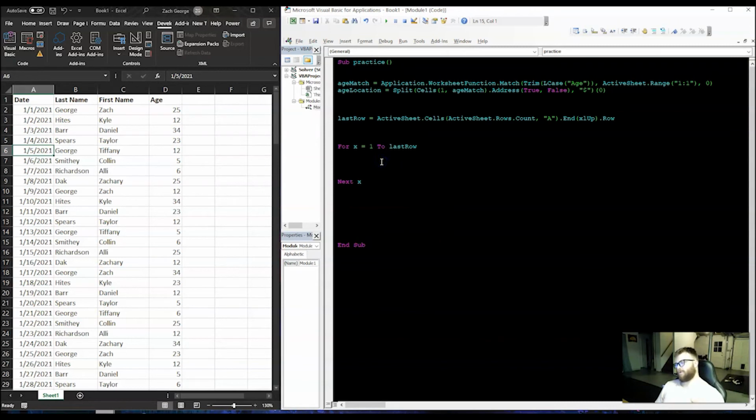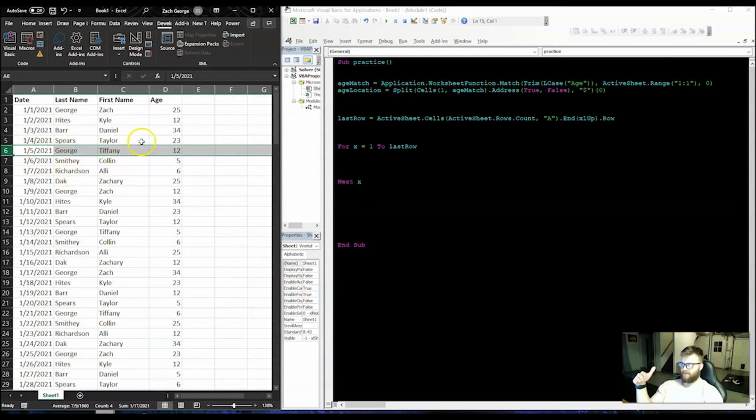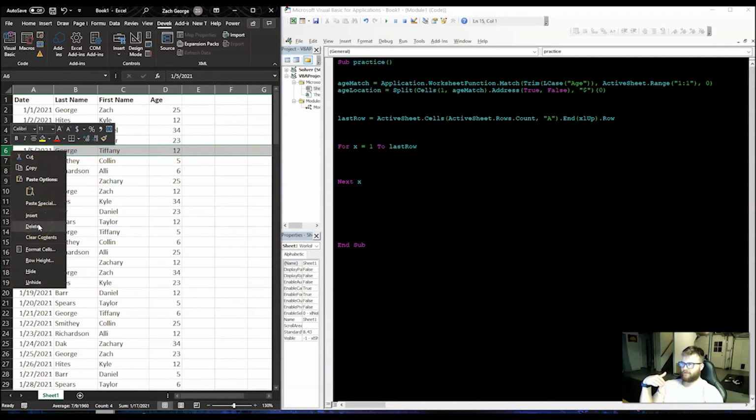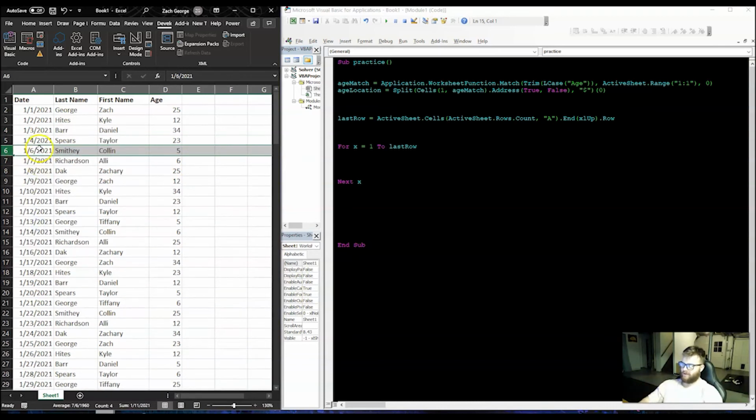But let's say, for example, we needed to set a condition where, let's say, the age is less than, we'll say, 20. If it's less than 20, we need to delete the row entirely. Well, if we set up a for loop to do that and we loop through this way, when it finds a row, it's going to delete it, and then it's going to move to the next row. So if I delete row 6 here, it's going to shift everything up, right? So what's going to happen is we're going to be skipping rows, not intentionally, but when you delete an entire row, it'll skip that row.